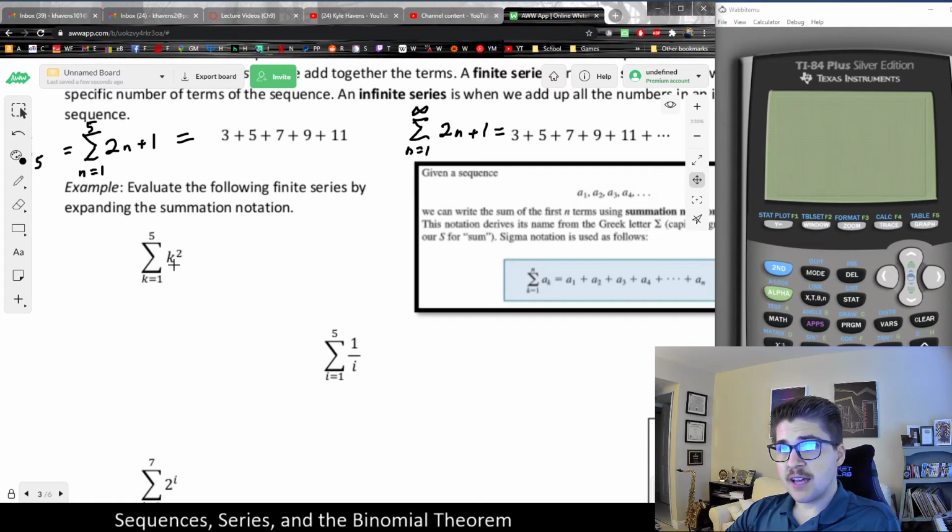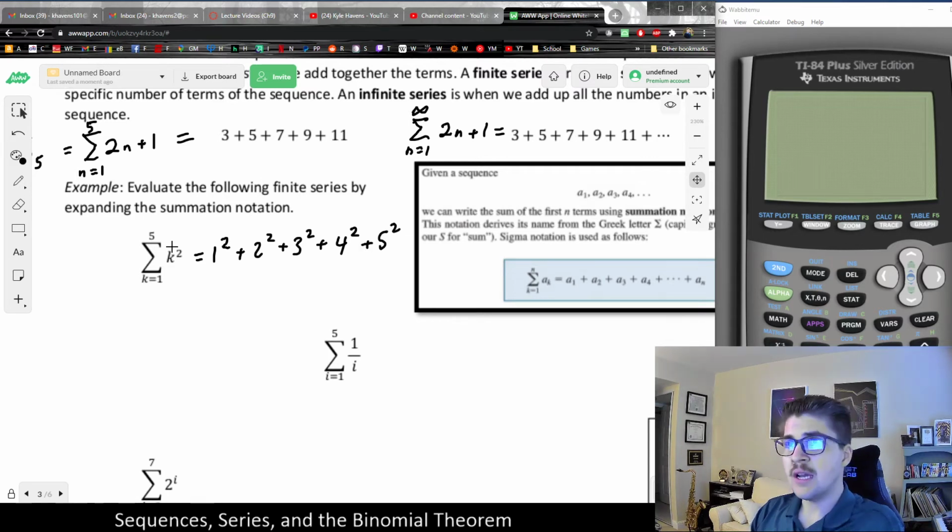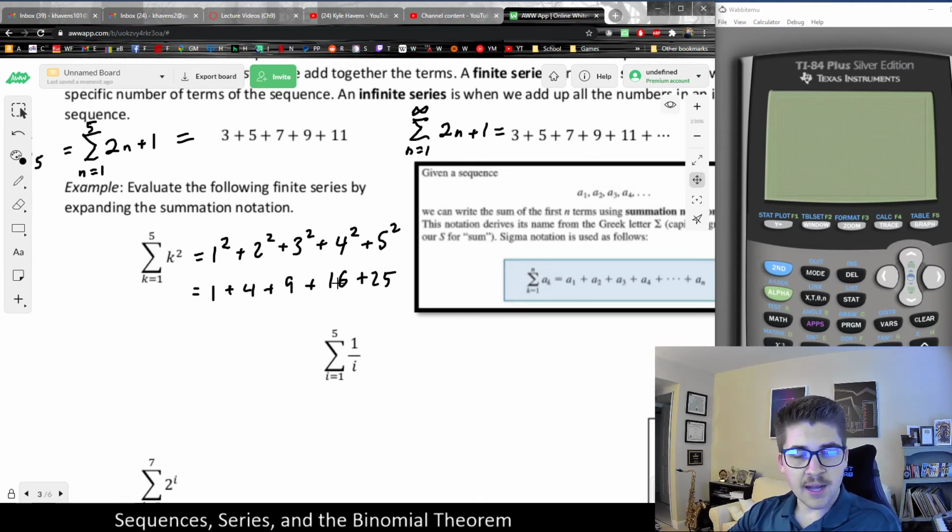So that being said, basically I would start by plugging in 1. So first I would have 1 squared as the first term. Then I'm going to add the next term, 2 squared, then 3 squared. And basically you're just going to sequentially add up every term from 1 to 5 into the formula for each. So in this case, this series would be the sum of each of the squares from 1 to 5. Or of course that'd be 1 plus 4 plus 9 plus 16 plus 25. And you might notice there's a pattern behind how these squares grow. And there's actually a simplified way of finding these sorts of sums.